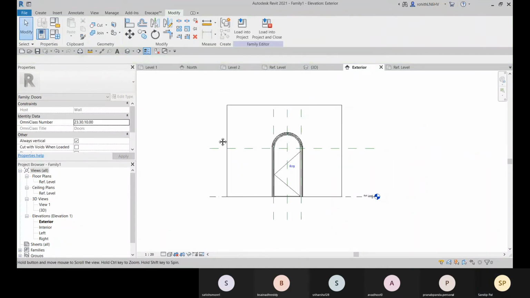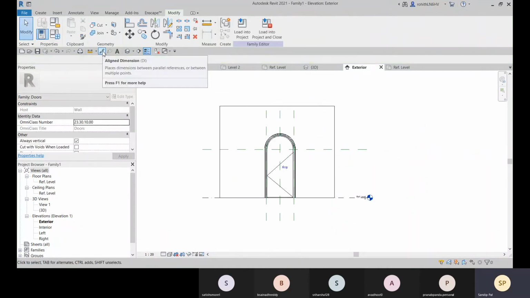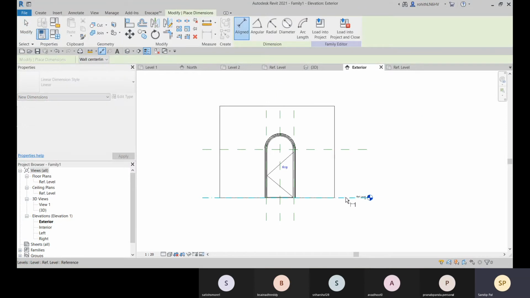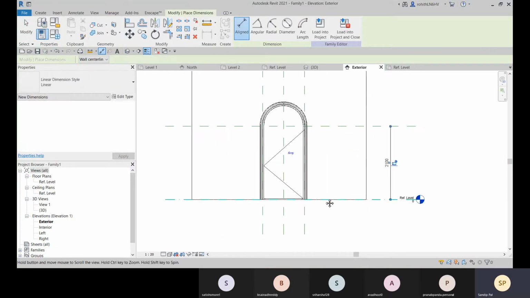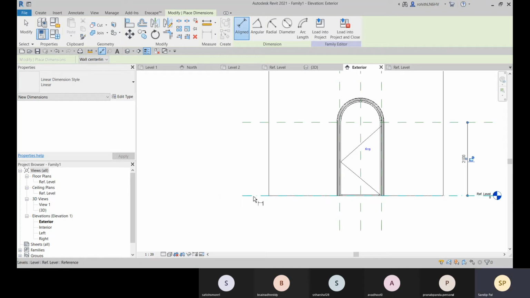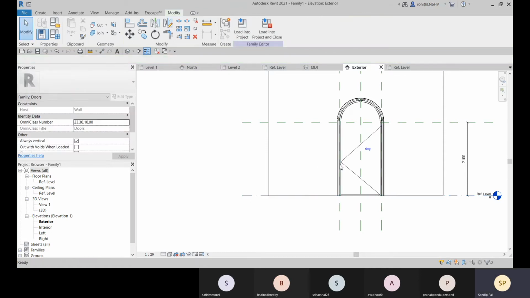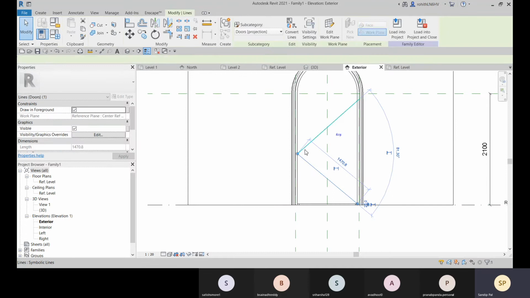All right. Now go with this align dimension. Select this to this here. I have placed this here. Now from here to here to here. If it is not the midpoint, we need to go with the midpoint. So just a second. We will choose the midpoint here. So let me go with the midpoint.